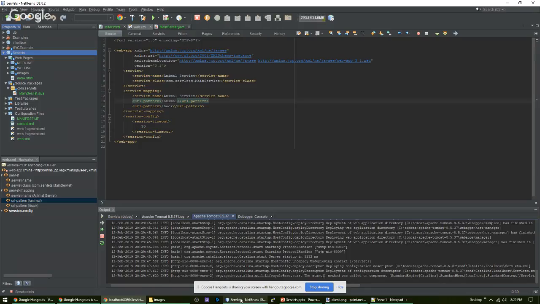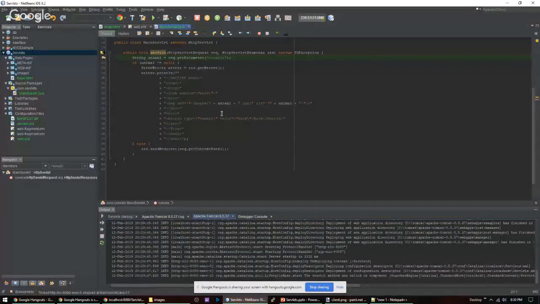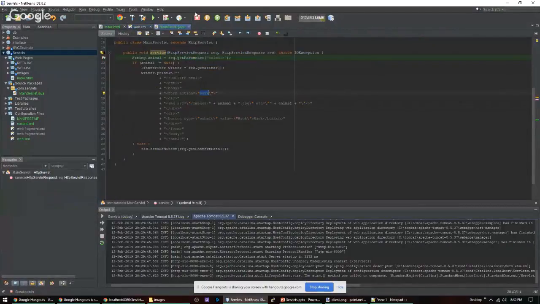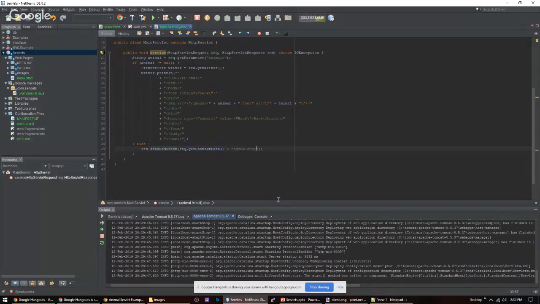And if I put a breakpoint here, it stops here. Because I have back, it's going to look at this and see, oh, for this pattern, I want to use this servlet. And so then it goes here, finds this method, and then calls it for us. And because animal is null, it's actually going to redirect us to our context path, which happens to be this. If I want, I can go to my index.html explicitly, and it'll do that.